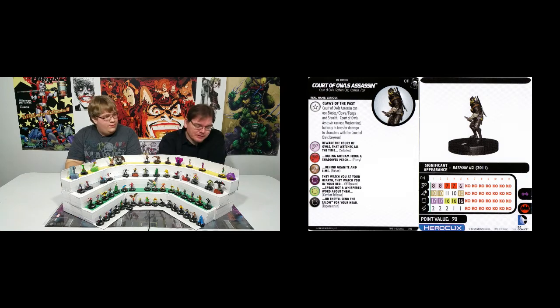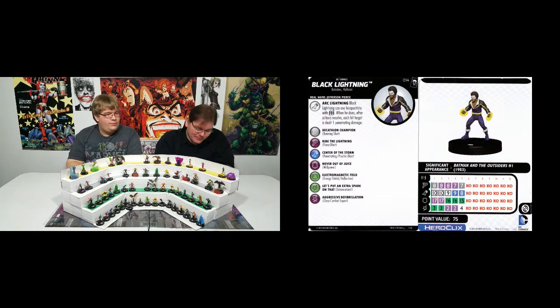All right, up next, Black Lightning. Rocking the afro. This is a cool dial. Outsiders and Politician, does have the Outsiders team ability.